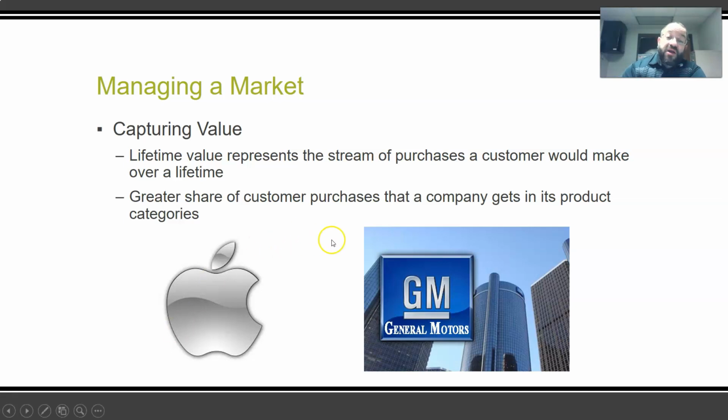On the other hand, you might think of people who like and prefer Chevrolet products or General Motors products and say, I will only buy Chevrolet. I'm never going to buy a Ford, never going to buy a Dodge, never going to buy a Toyota. I will always be a Chevrolet buyer. And that's fine, all right? Chevrolet has sold themselves on their value to these customers, right? And the great thing about getting a lifetime value means that they are getting a greater share of customer purchases over other categories, okay?